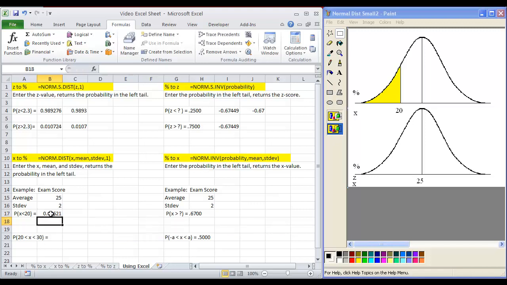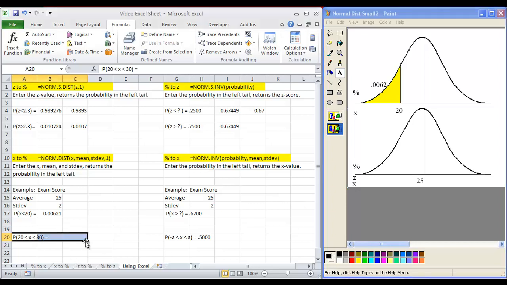and when I enter it in, it tells me that the probability is 0.006. So this value in here is 0.0062. Having said that, let's put that into real world terms. So there's only a 0.6% chance that a student taking the exam should have scored less than a 20 on that exam. That's provided we looked at the exam historically and it is normally distributed, etc. So if we knew it was normally distributed and you had several people score low, it would cue you that there would be a problem.